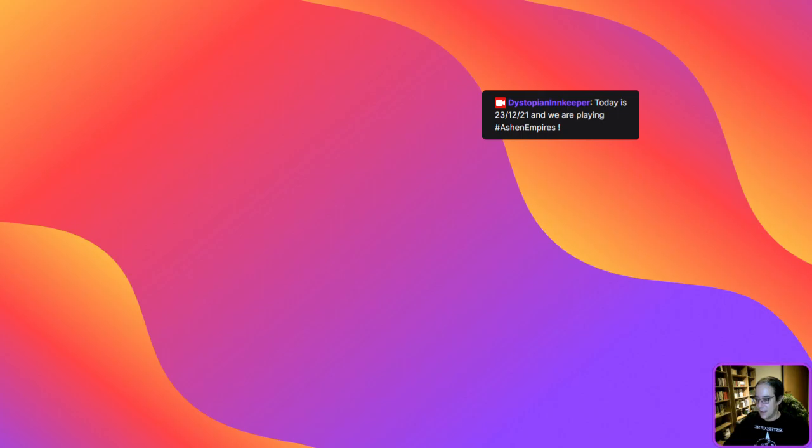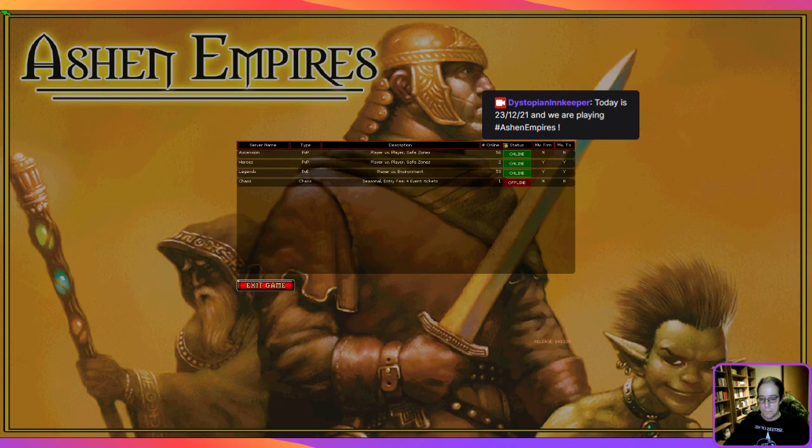Let's just check if those files are corrupted. It won't take long, promise. Okay. So we should be back on track. Yep. That's the login screen. And we have 53 people playing on Legends. That's cool.